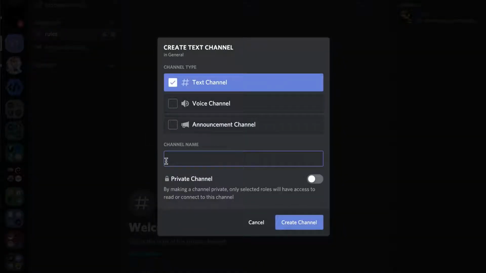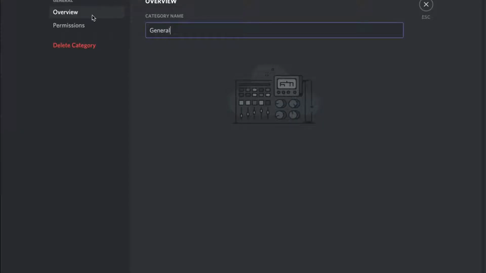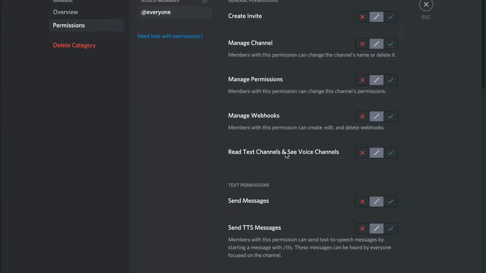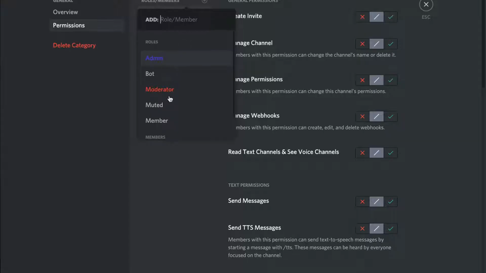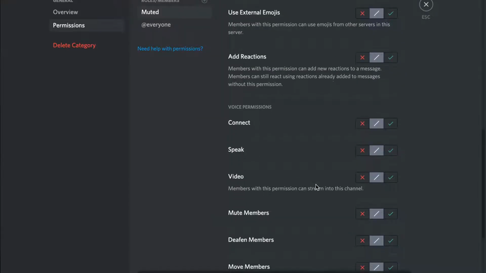This is just going to be our public space, chatter, things like that. Create. We'll make a general chat, or we can just call it chat. Actually, before we do that, we'll go ahead and set up these permissions here. And this is where the muted role comes in handy. We want to leave these default permissions completely default for @everyone. But when you go into the muted role, we want to deny that they can't send messages, they can't add reactions, and they can't speak.